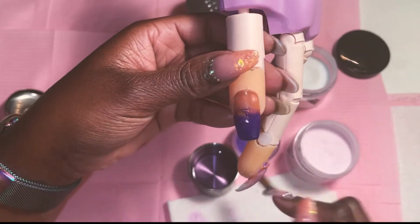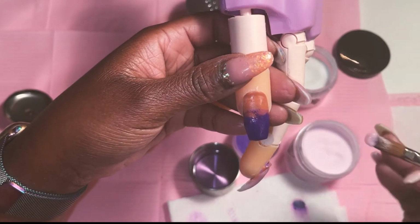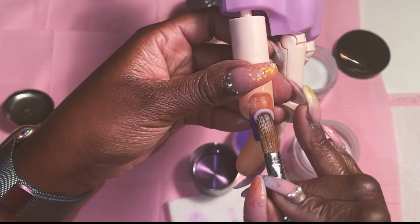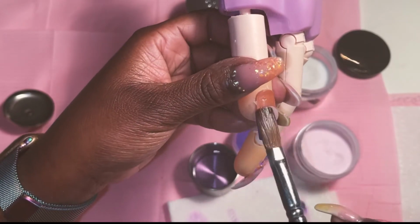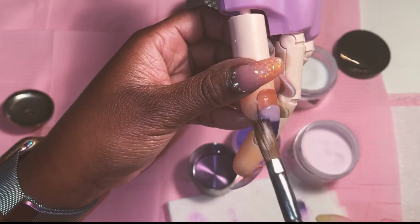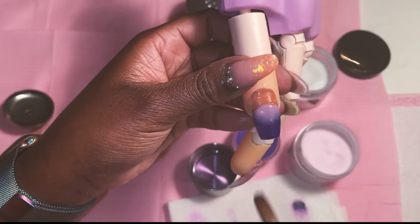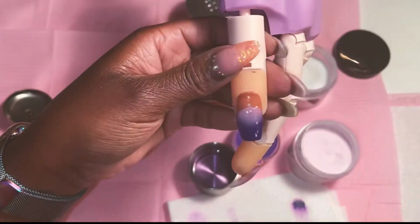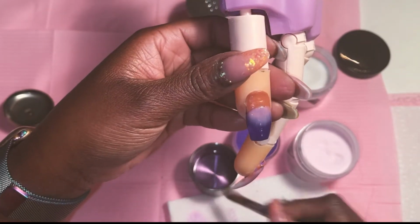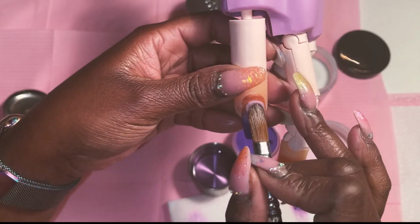Okay, so I'm going to go on with that thing, only this time I'm going to start right where that line meets. I'm going to take my bead, place it right where that line meets, pat it down, and blend it this way. I'm going to start opposite because I want to make sure that line is covered. Second bead by the cuticle.